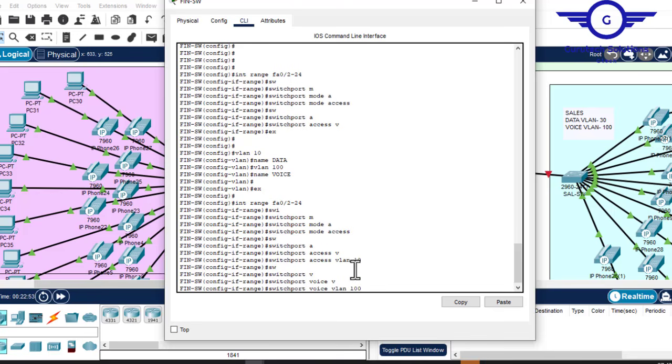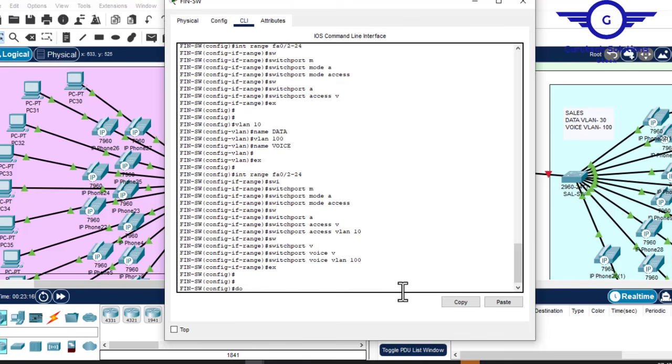Very simple. The first thing that you do, you enter the range, then you make the ports to be access mode. Okay, then let them access VLAN 10, I mean data VLAN. Okay, then finally make them voice VLAN 100.